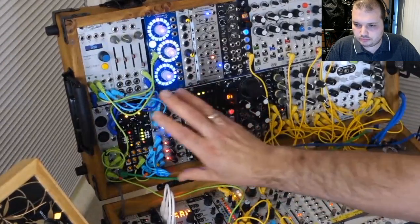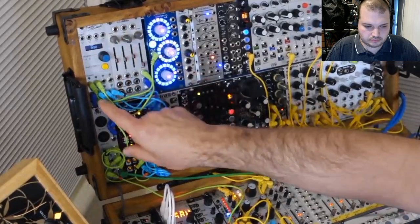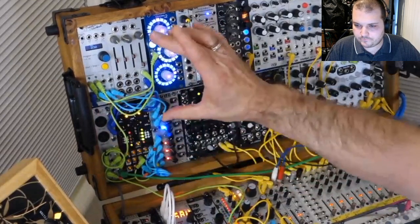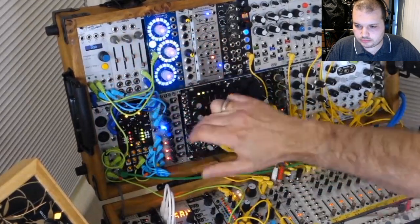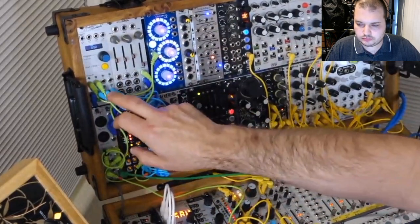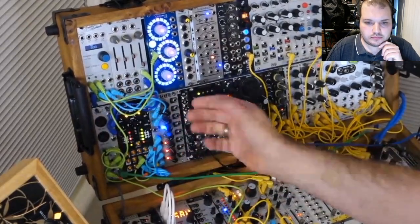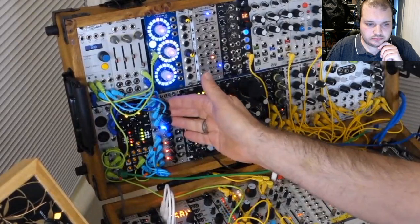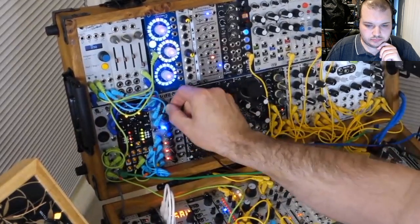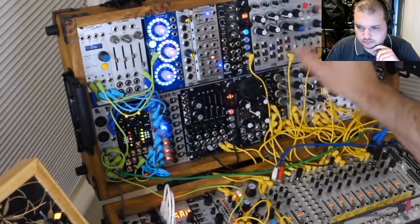Then the blue cables are some prepatched modulation. I have three prepatched modulation outputs from Pamela. A sine wave that's going every 16 bars. It's actually a cosine, so on the downbeat, it's at maximum level, and then it goes through its undulation for 16 bars, and then comes back to the top again on the hit. And two stepped randoms, one for every beat, one for every measure. Those all come to attenuators on my Erogenous Tones Levitate. That way I just patch in here, and I already have attenuators for all those signals, and I can patch them anywhere I want in the system without worrying about, does that module have an input attenuator?